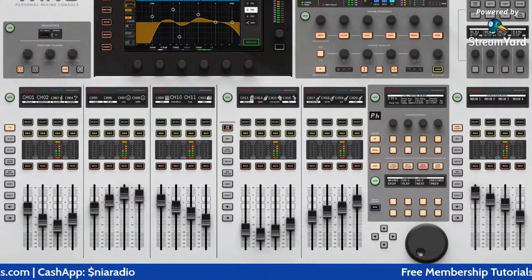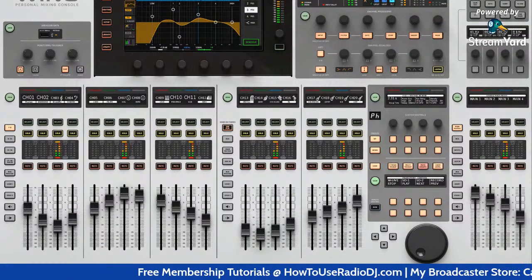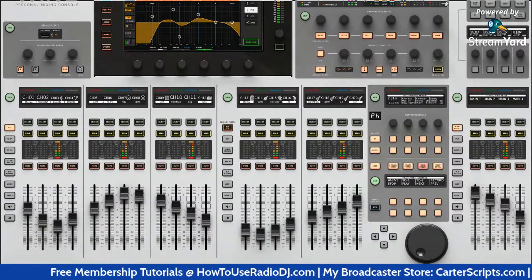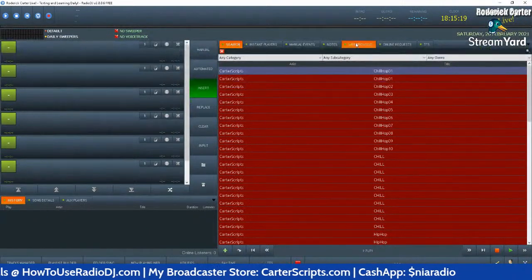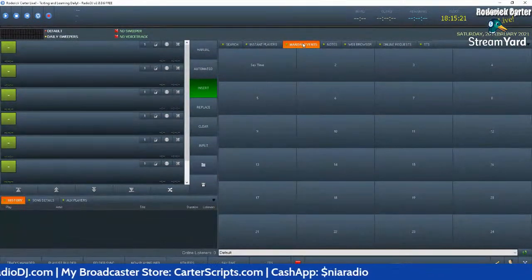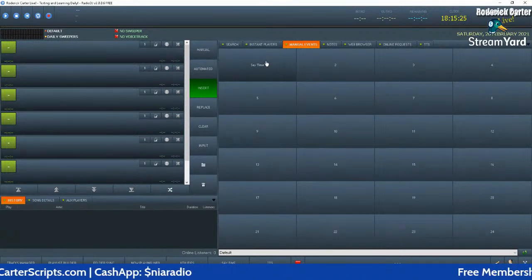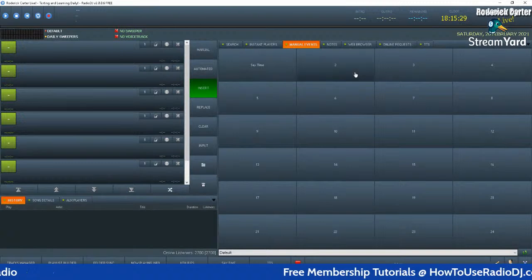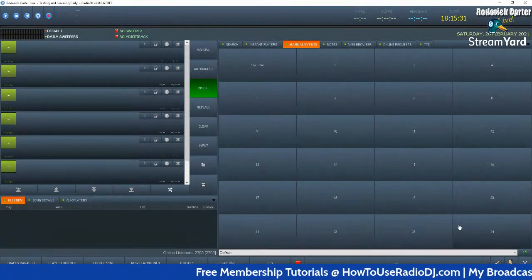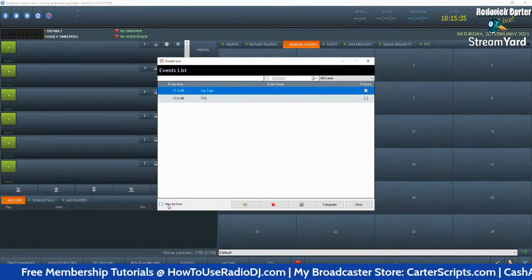It's supposed to show up under the manual events. Let's see if that's what it did. Yeah. So I can hit this at any time and it should play. It's 18:15.